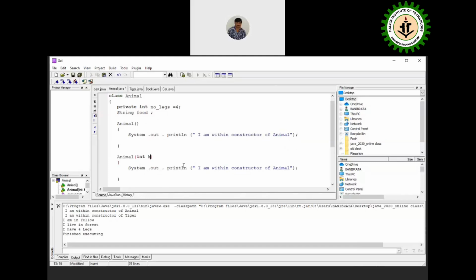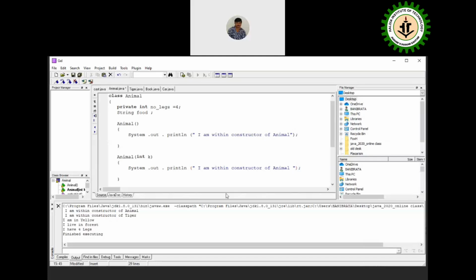Okay, so I am showing here "I am using constructor of Animal" plus some value. The value is not important.